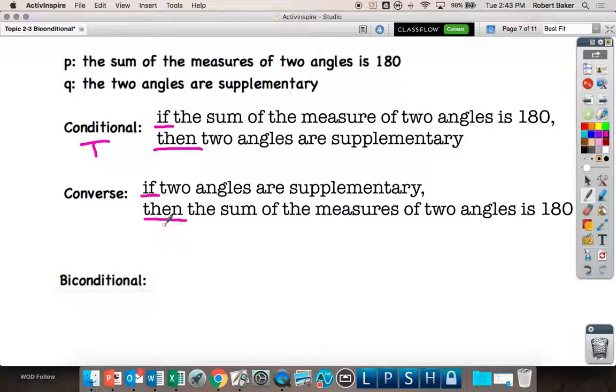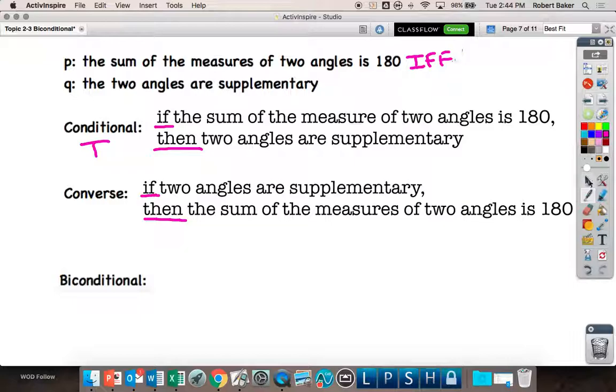The sum of the measures of two angles is 180 if the two angles are supplementary. Close. You just said if. Has to be if and only if. Oh, see the difference? Yeah. So how did you piece that together? Did you go off of this up here or something down here? So literally all you're doing is taking your two statements and connecting them with if and only if. The sum of the measures of two angles is 180 if and only if the two angles are supplementary.